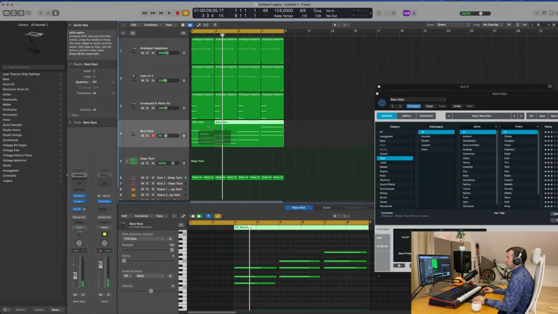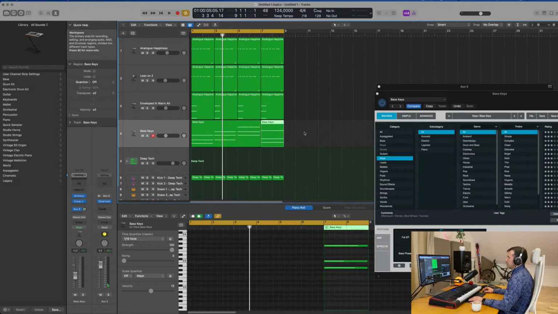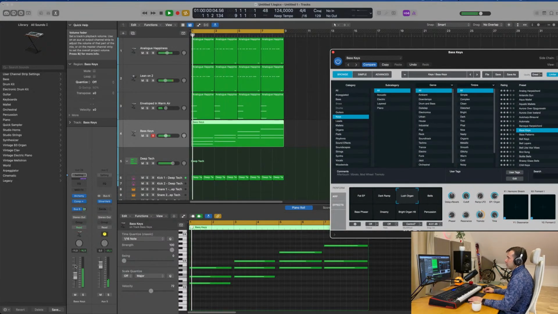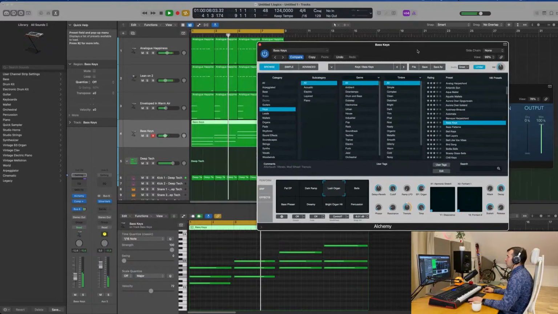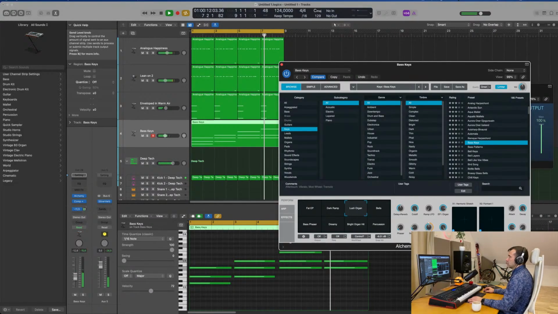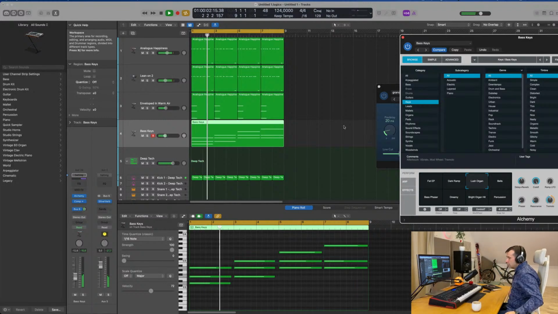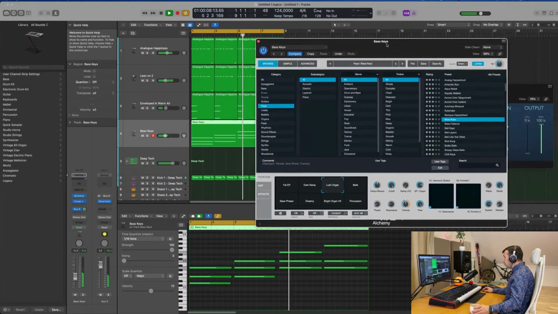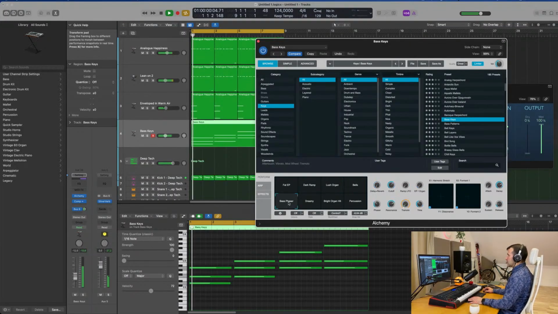I think I will invert it in the sense that I want it to rise and to continue to rise. And of course, the last one is a drop in the keys, which is total improvisation, which works. And of course, we're going to process it. Just have fun with it a little bit.